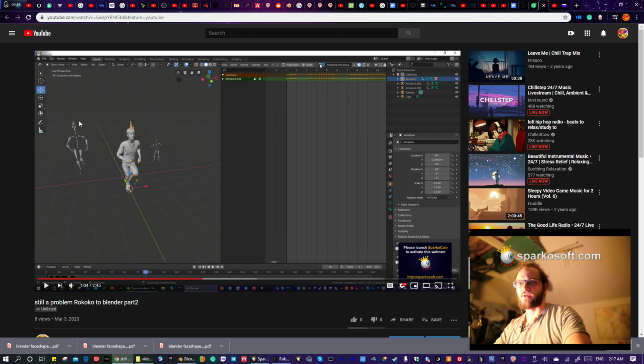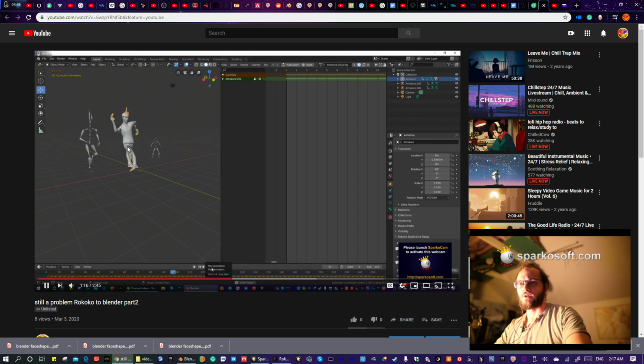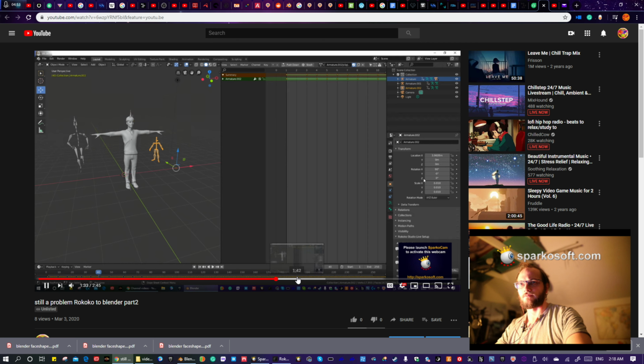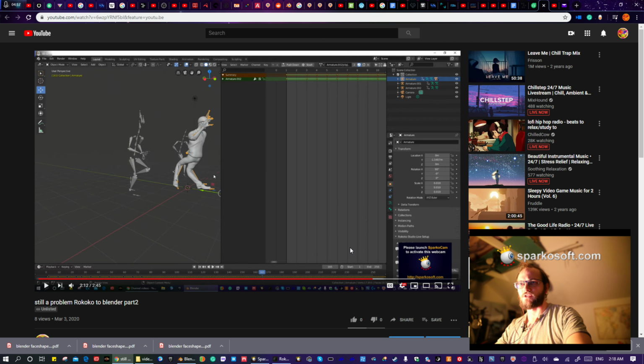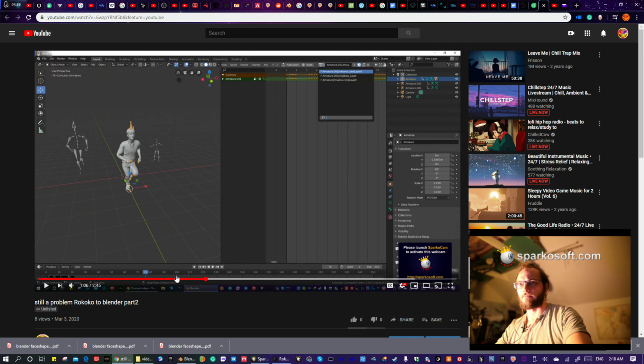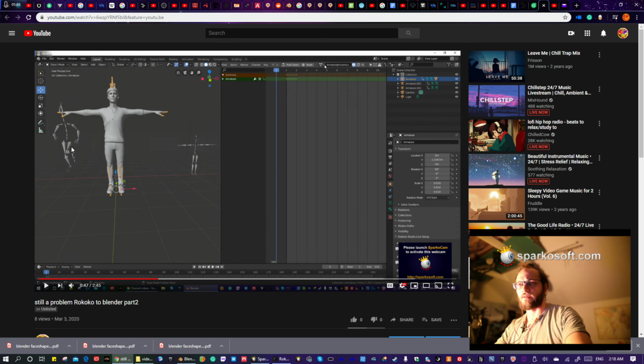I gave them an example where this is Mixamo data from online, this is Rokoko data in the Mixamo format, and I get this weird twistedness when trying to bring the Rokoko data to the Mixamo character. I don't run into this issue when using online Mixamo data, which should be very similar to the Rokoko.